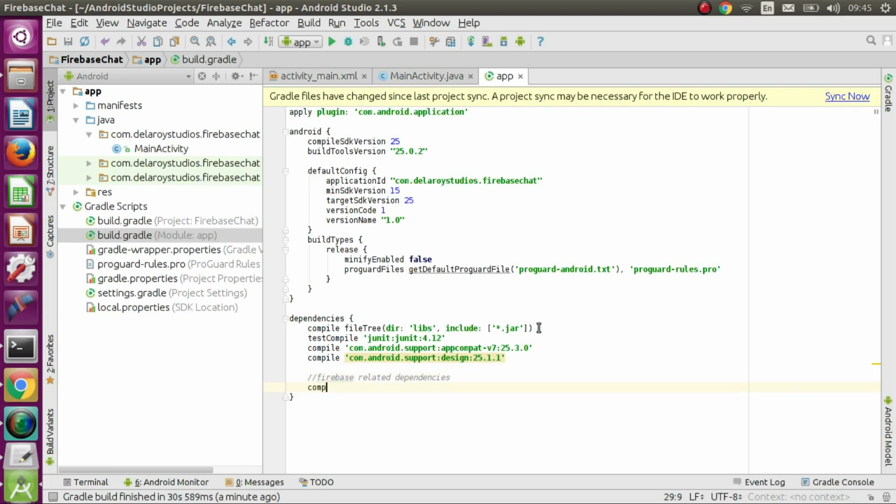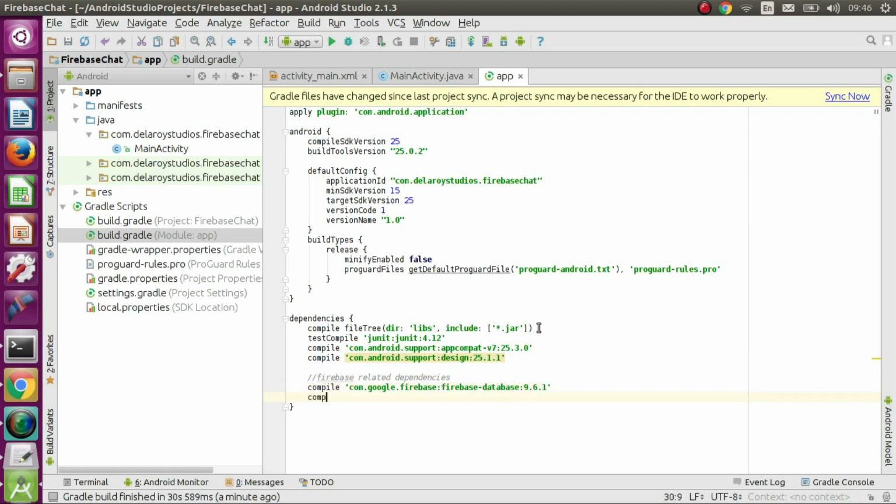We run the compile com.google.firebase database 9.6.1.